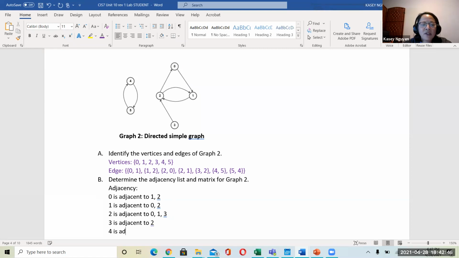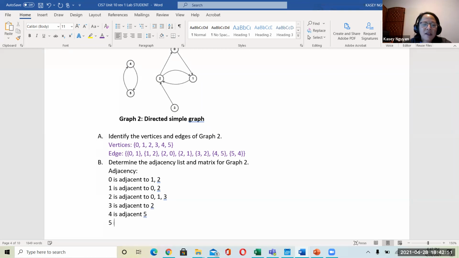And 4 is adjacent to 5, as 5 is adjacent to 4. Any question?